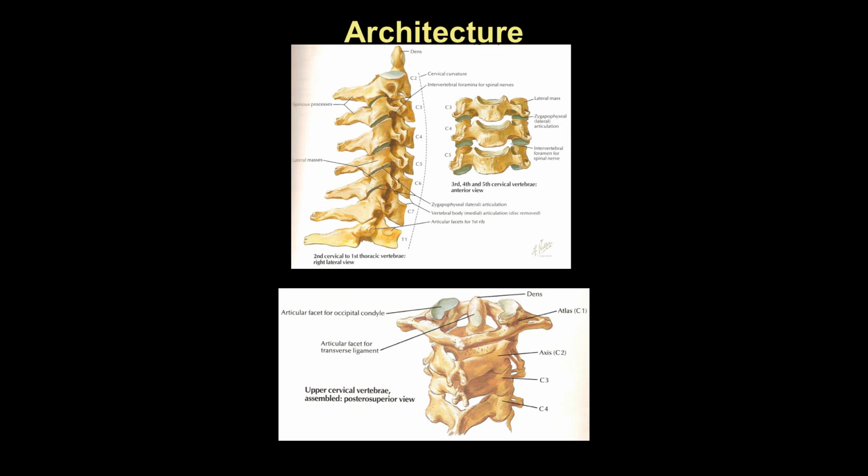From a global perspective, the cervical spine allows approximately 35 degrees of sagittal plane motion, which is coupled with anterior-posterior translation. The cervical spine also allows nearly 20 degrees of axial rotation and about 30 degrees of lateral flexion.